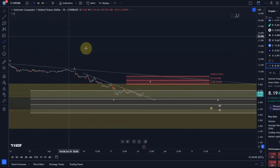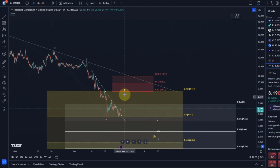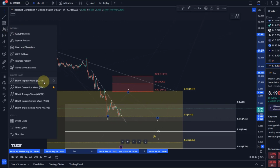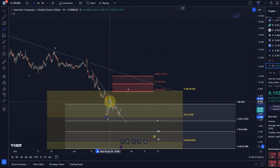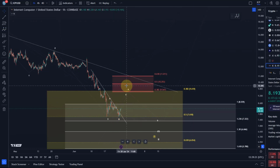And if we go to the 1-hour chart, you can see that this is now possibly this wave 4. I've been highlighting yesterday, yep, the third could be in here, but it's a 3-wave move down, so it might be working on a flat correction, to say that this was A, B. We also broke above a trend line. Some coins are breaking out of local trend lines, and this could be wave C.